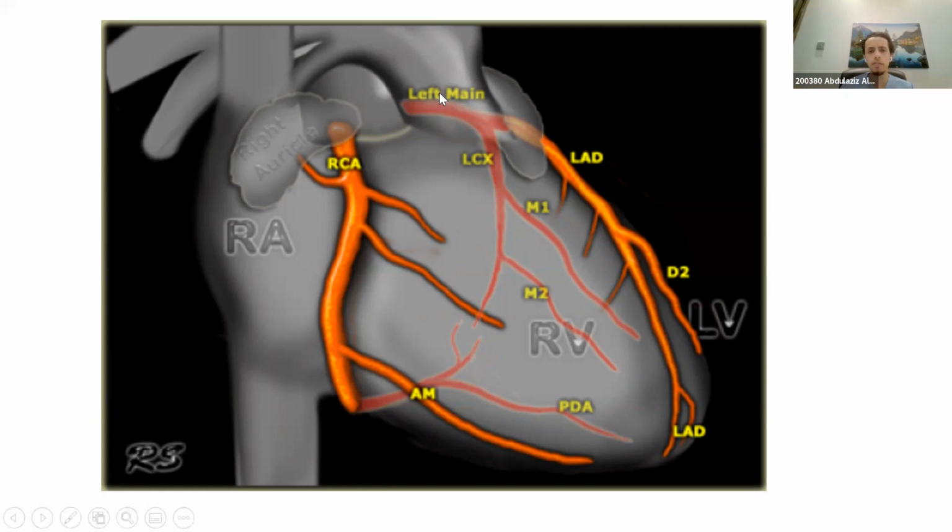So we can see right here the left main artery. So we can see the LAD. If we look at it from this angle, the LAD is going to be coming off in a superior fashion. So if we took out the heart and saw only the blood vessels, we would see the LAD in the uppermost fashion. And the left circumflex, which usually wraps around, as we said, and goes through the coronary sulcus, will appear as if it's going downwards directly, when in reality, because it's a 3-dimensional object, it is wrapping around. However, in the angiogram, it appears as if it's going directly inferior, you could say.